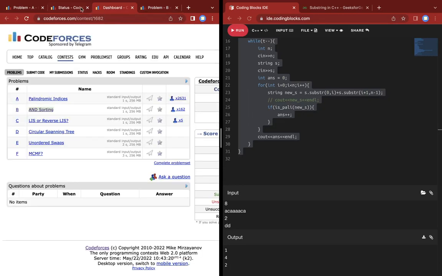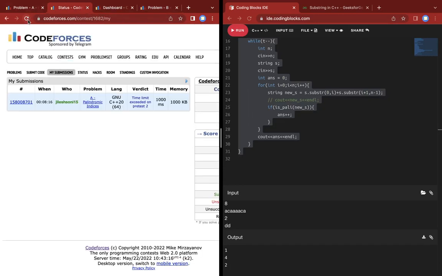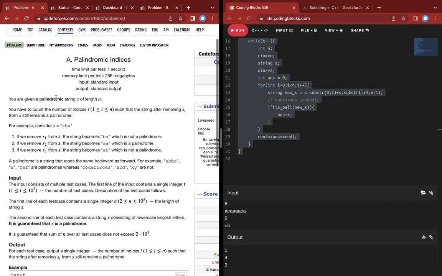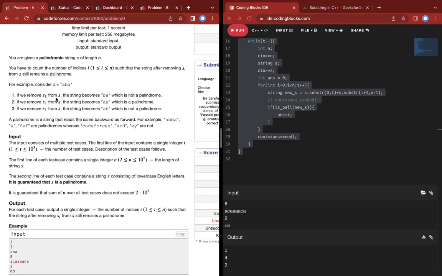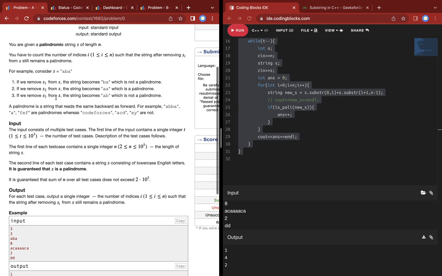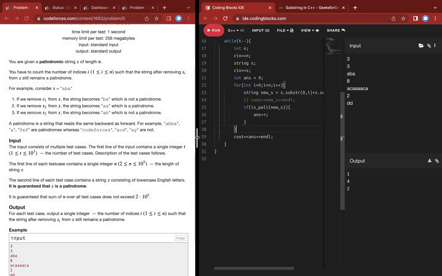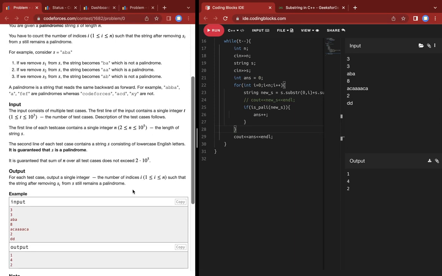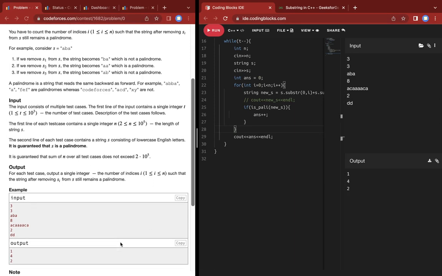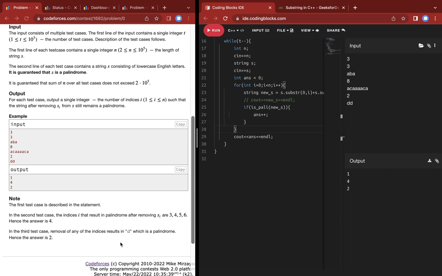Why would they give such a hard problem? Oh, no. Okay. We need to do better. Of course, we need to do better. But I thought A would not be taking that much time. So I misunderstood something.